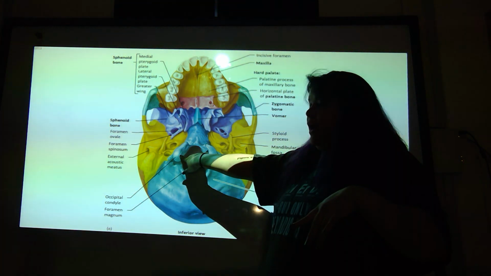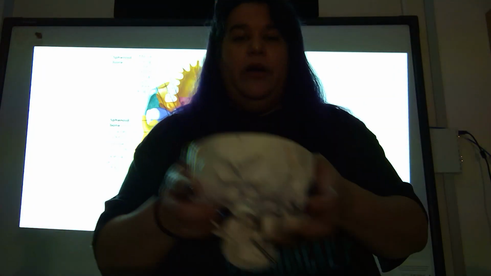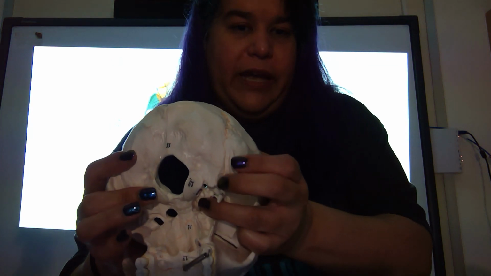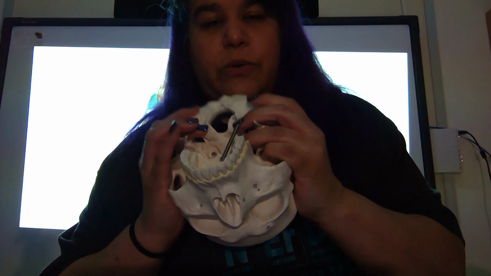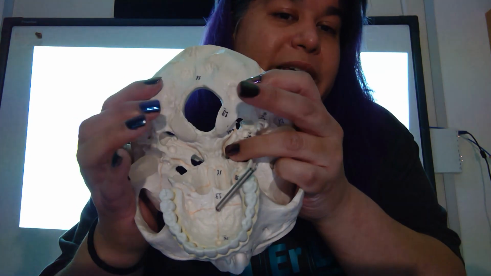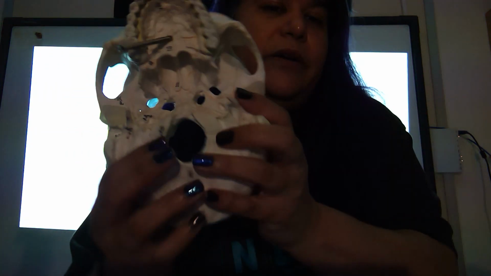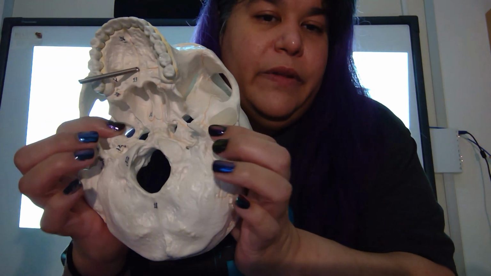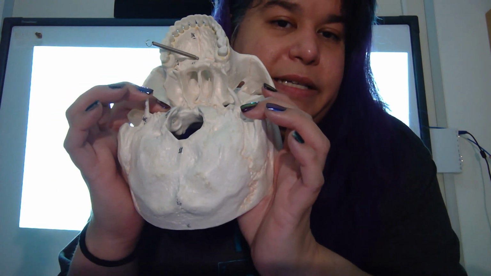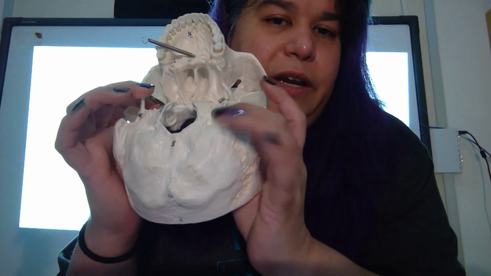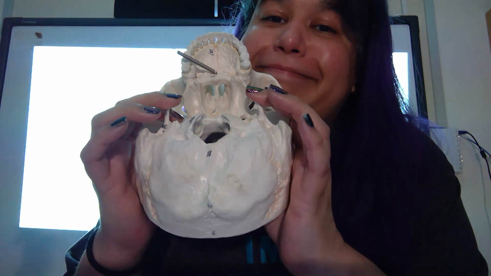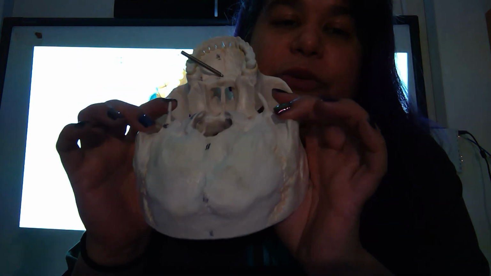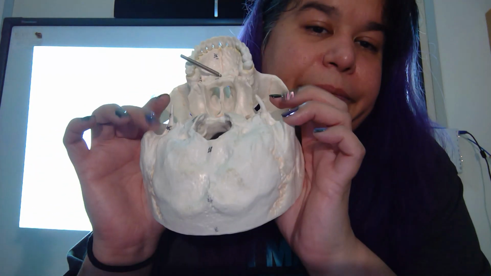Now, these occipital condyles, you saw those before from the back. Now we're just looking at it from the underside. This is really hard to do. So these are those occipital condyles. From the other angle, there's one, there's the other. Here are those styloid processes. Where's my other finger? There. There are those two styloid processes right there. There are the two mastoid processes right there. Okay.